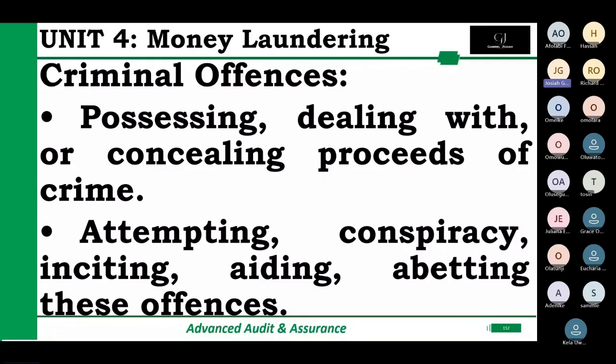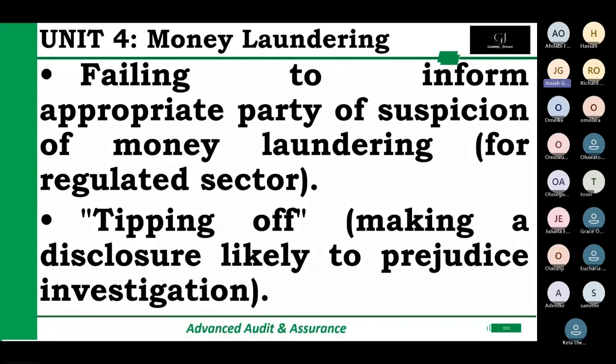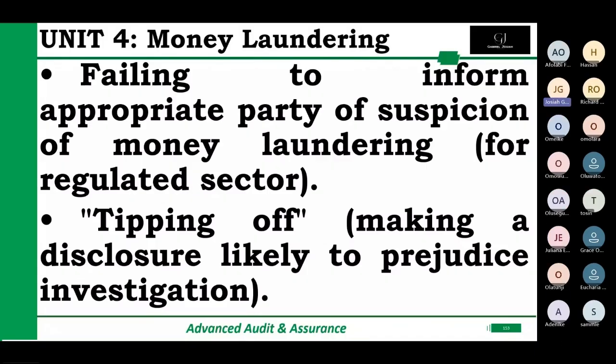Speaking to professionals, and this is where we come in. So failing to inform appropriate authorities, especially when we are suspicious of such activities, the regulatory sector like the EFCC in Nigeria, failing to inform them is also a breach of our duties as chartered accountants or as professional accountants in the business space, especially where we find ourselves auditing or working for these money launderers.